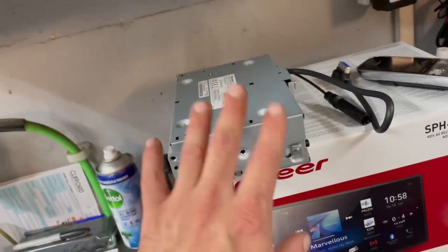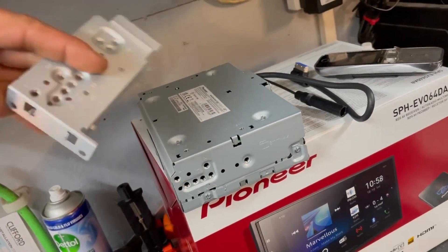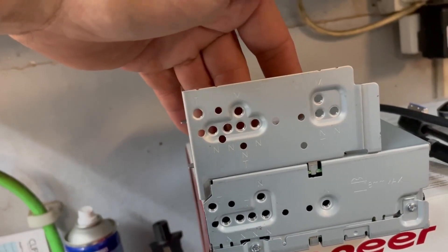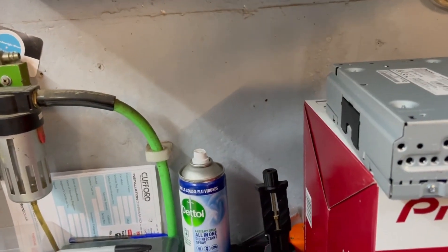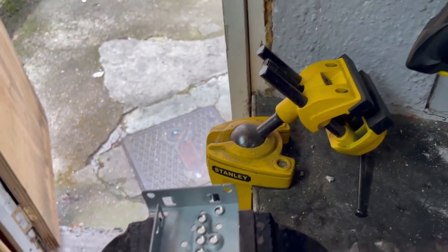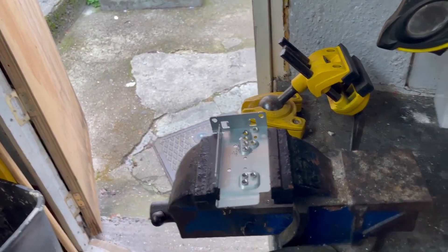First bit of funny games: this unit is traditionally a double-DIN, and annoyingly the brackets work as if the screen would sit up on top — making it double-height — which would be easy, but in this scenario I've got to try and get the screen to sit lower. I'm going to file these bracket tabs flat and see whether I can get them to line up, and that will solve the problem.